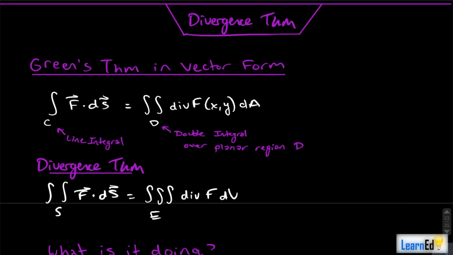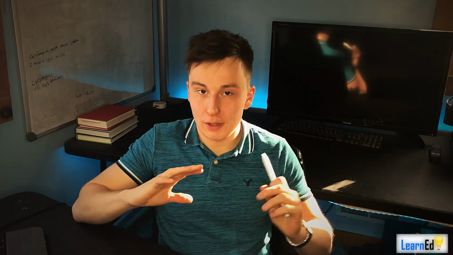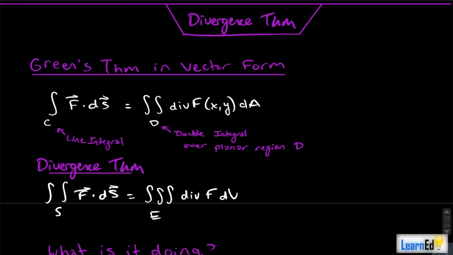The last thing that we're gonna cover is divergence theorem, and divergence theorem was like the nice little break at the end of vector calculus, because after all the disgusting surface integrals and Stokes theorem stuff, it was divergence theorem, and I was like, oh, this is so much better. Okay, so here's what divergence theorem is. It's basically Green's theorem in vector form, or it stems from Green's theorem in vector form.